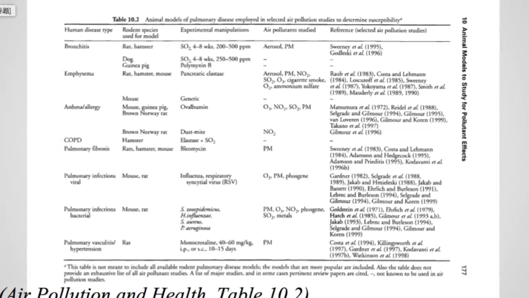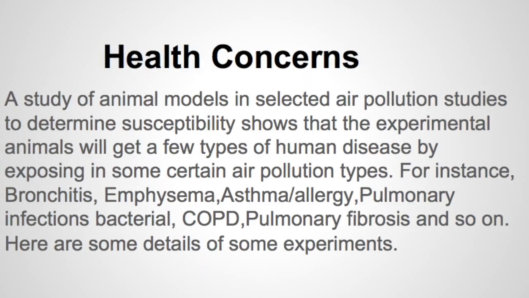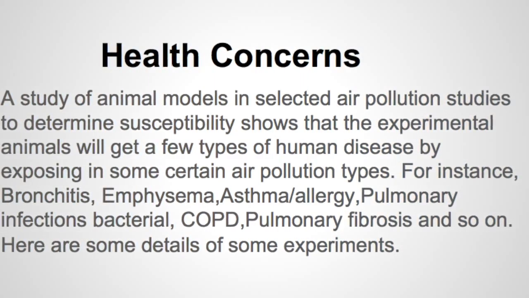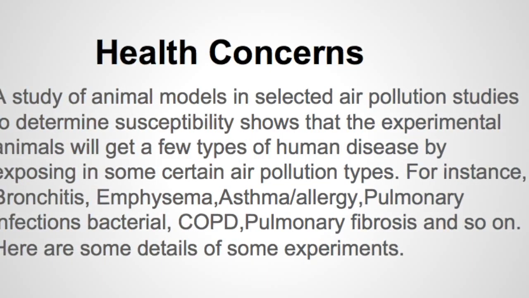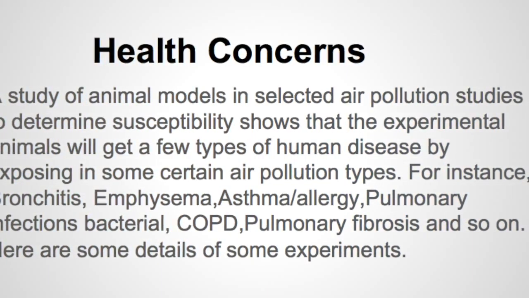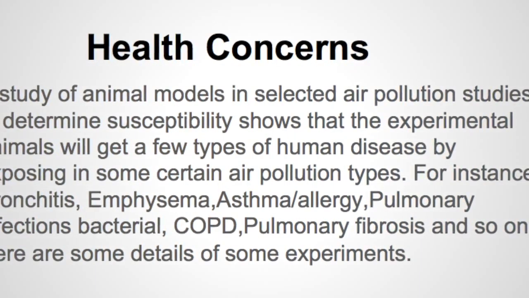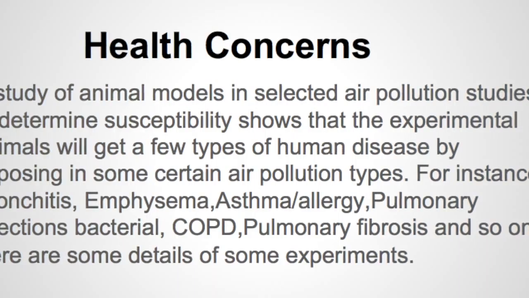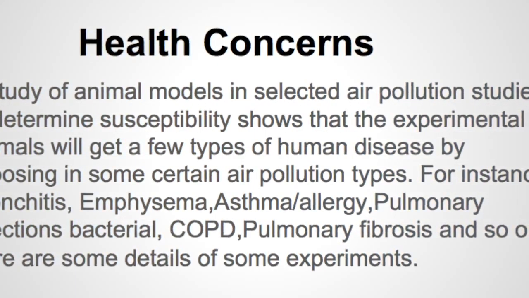A study of animal models in selected air pollution studies to determine susceptibility shows that the experimental animals will get a few types of human disease by being exposed to certain air pollution types. For instance, such as this disease. And we're going to talk about more details of some experiments.